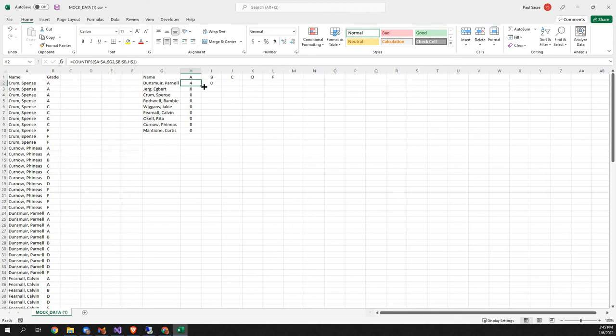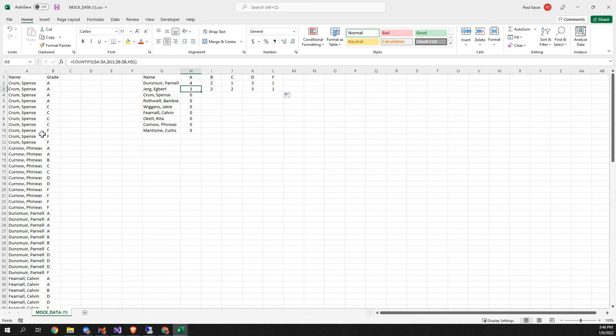So now when I drag this over, you'll see A:A, that's our name column, G2, that's our name, B:B, that's our grade column, and L1 is my grade criteria. So now if I drag this down, let's just look at this one.